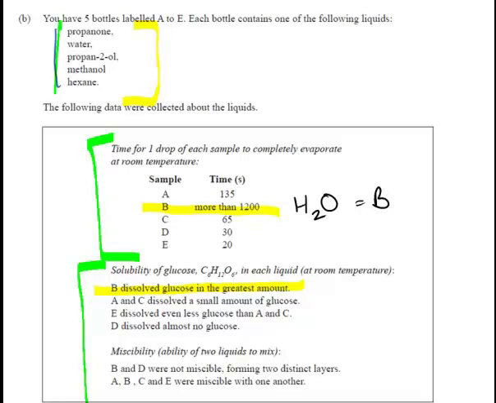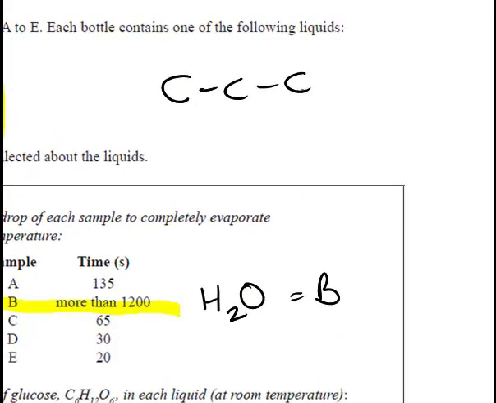Now, looking at perhaps another easy one to identify, propanone, for instance, has 3 carbons, and it's going to have a fairly small chain. Oxygen is a fairly electronegative atom, so we're going to get a dipole here. Now, because it's a relatively small chain, we'd expect that to be soluble in water. Propanol we would expect to have some solubility, as well as methanol. Hexane we would expect to be insoluble.